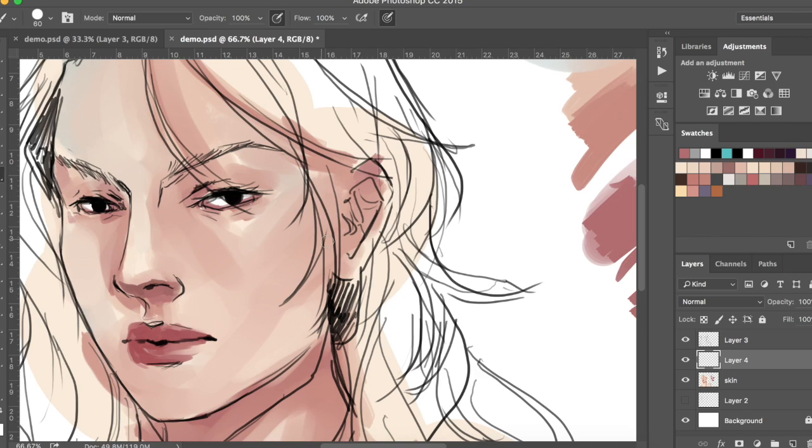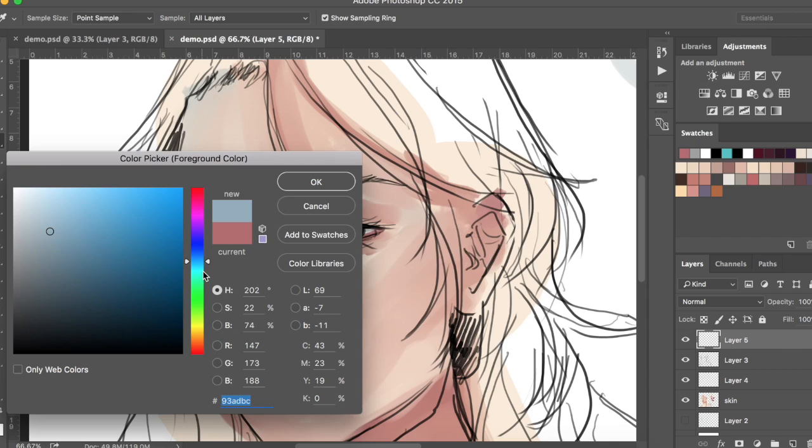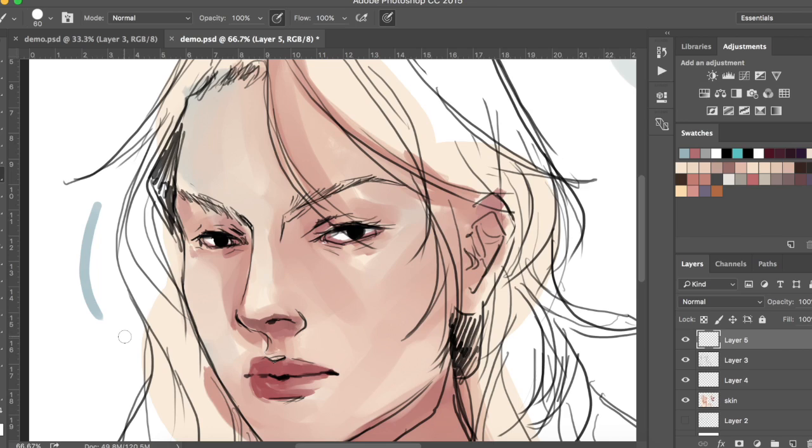Okay, so next is, how do I do eyes? Oh my god, it's so simple. So I create a new layer. Just to make it visible to see how it works, let's just give her blue eyes so that you can really distinctly see, like a kind of palish eye. So with the same brush I have, this outline brush, right?